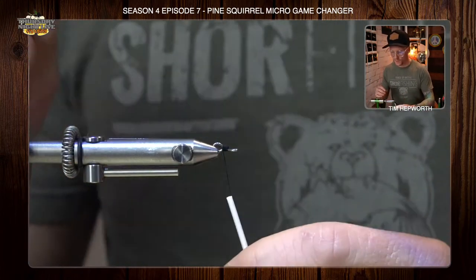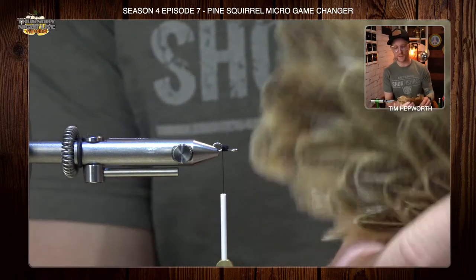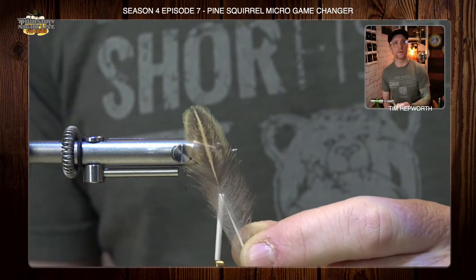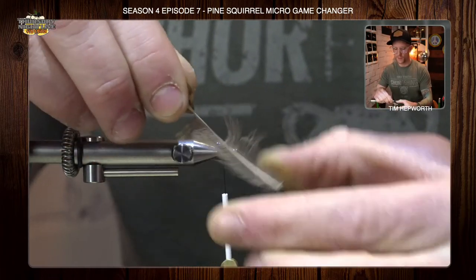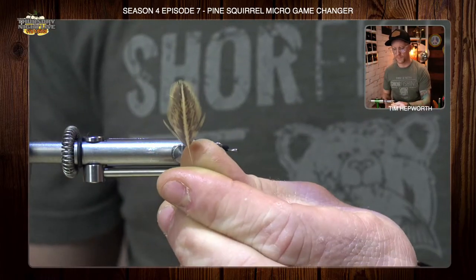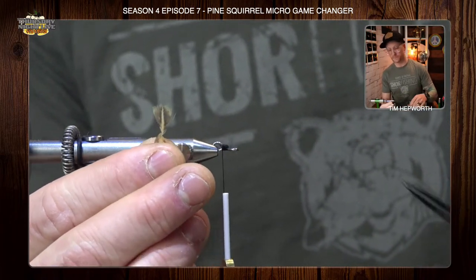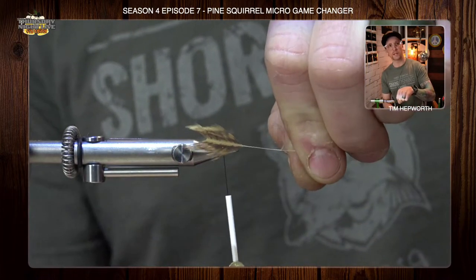Once I've got that, the first thing I'm going to do is put in a few feathers. These feathers can be taken off of any kind of pelt — I'll show you this one here, it's just a hen cape, very simple soft hackle feathers. I'm going to use a few of these. I'll show you how I'm going to prep them — we're trying to imitate a fish's tail here. I'm going to peel these off like so, so I'm left with something about that size, then come up to the very tip and peel some back so I'm left with a bit of a triangle at the top.